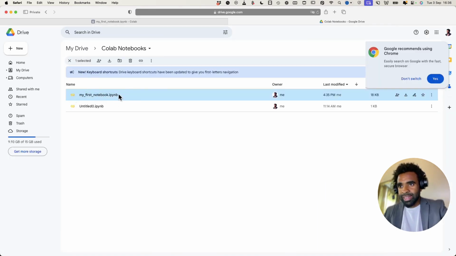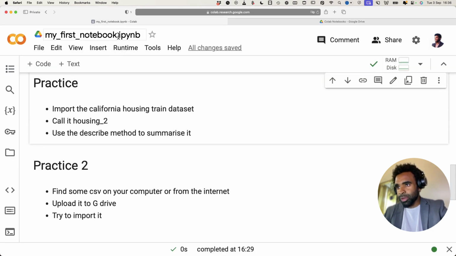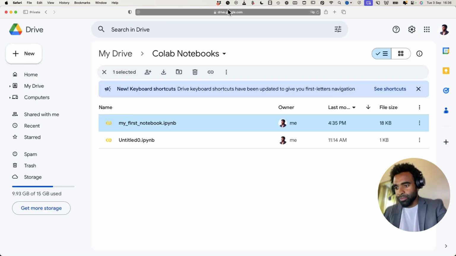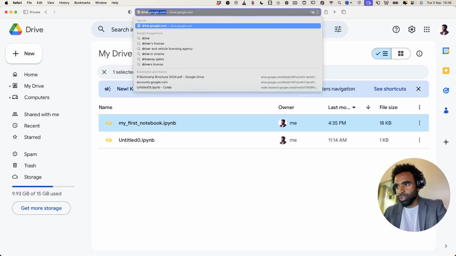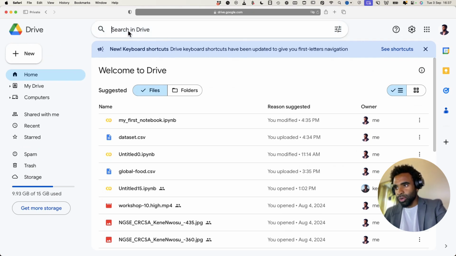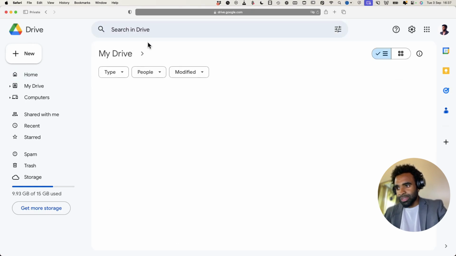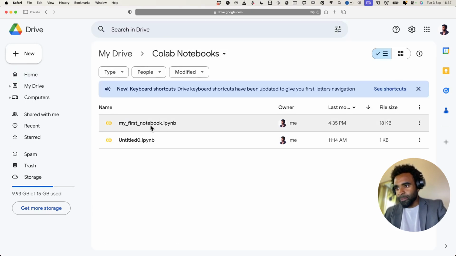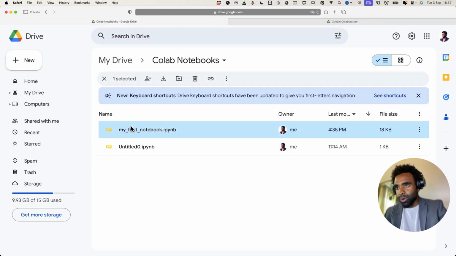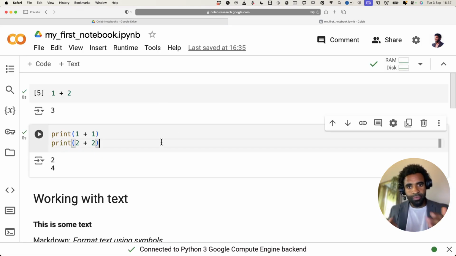And so that means you can access that file from there if you have closed this tab. So let me go ahead and do that. I'm going to close this tab and now open Google Drive from scratch. So drive.google.com. And inside of your Google Drive, the specific place where it's going to be stored is a folder called Colab Notebooks. So if you search for Colab Notebooks there, you can see that this is your file. And if I double click on it, I will open it up back in Google Colab. So the file is saved for you.